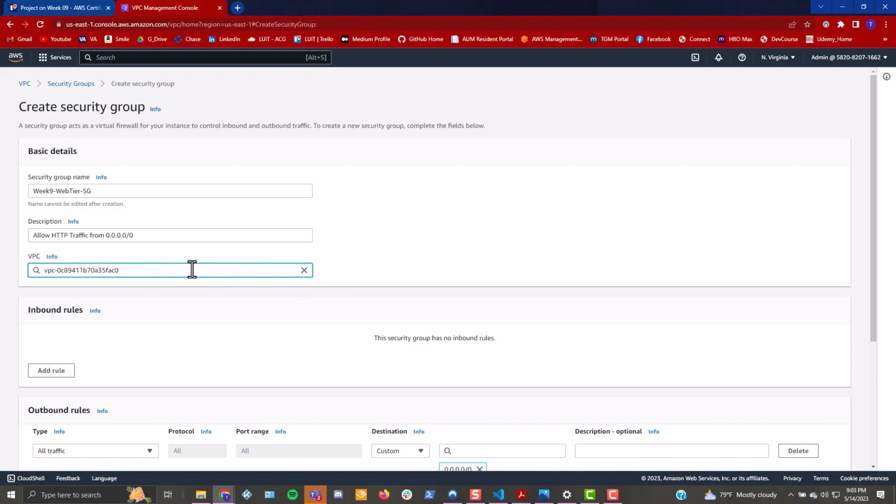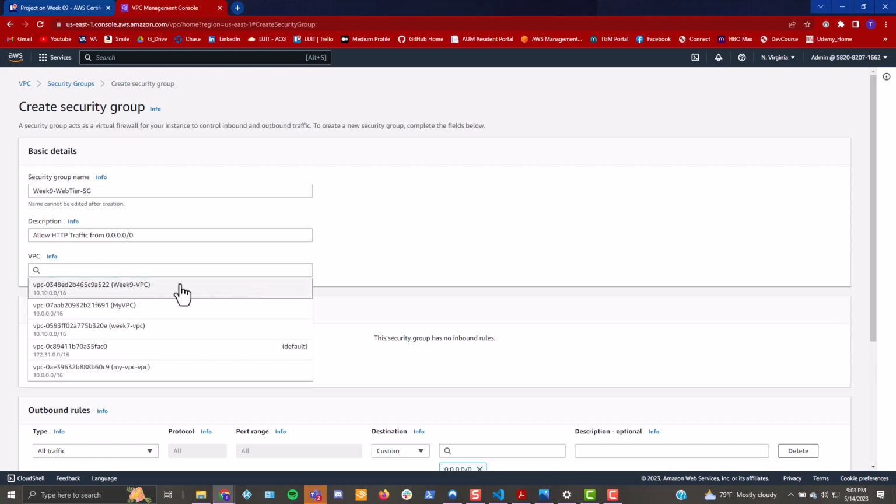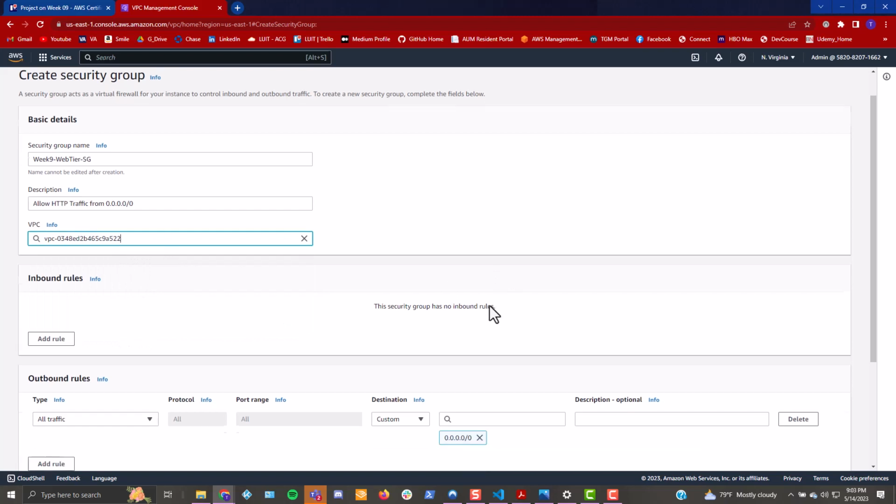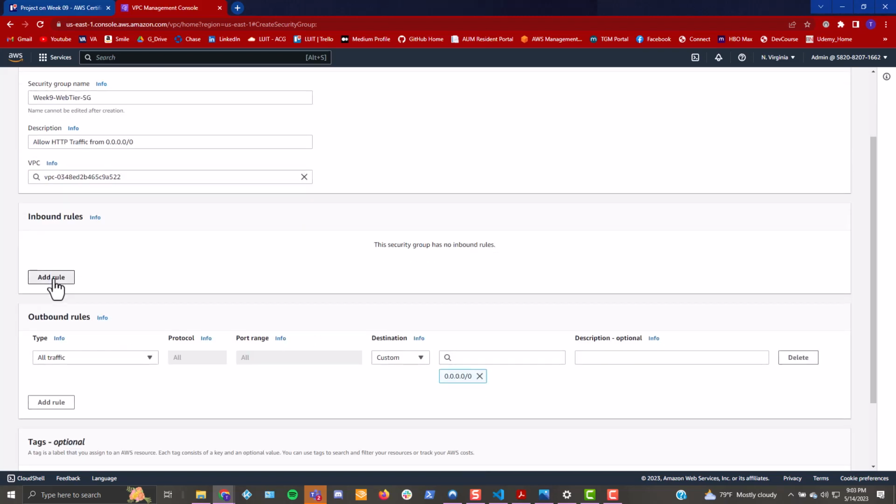And this is the default VPC for the account right here. We don't want that. We're going to deselect it and select Week 9 VPC. The inbound rules, we've got to put some of those.